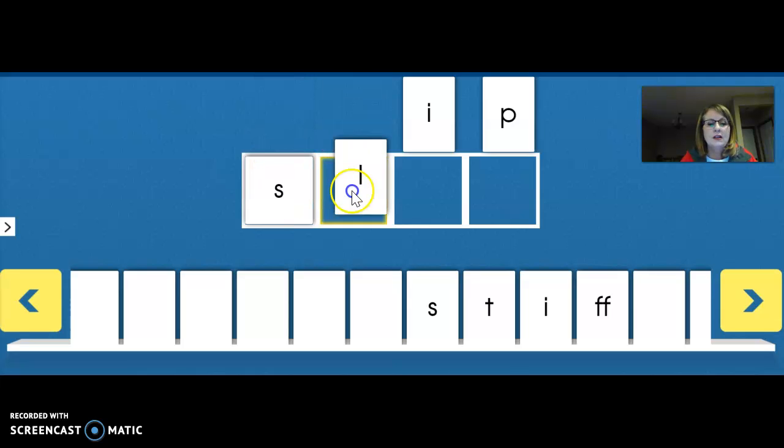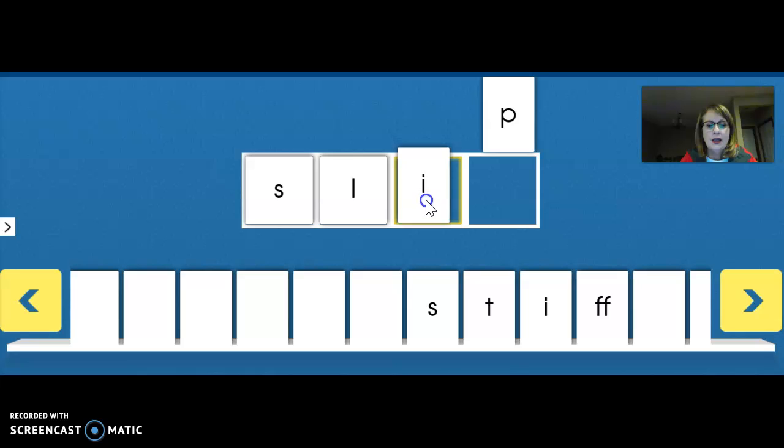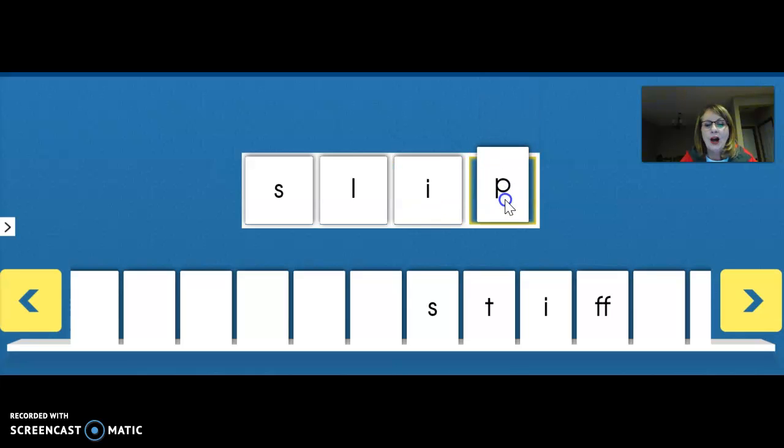S, l, i, p, slip. Now let's tap it together. S, l, i, p, slip. Now I would like you to map it.